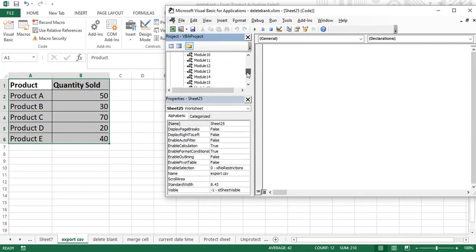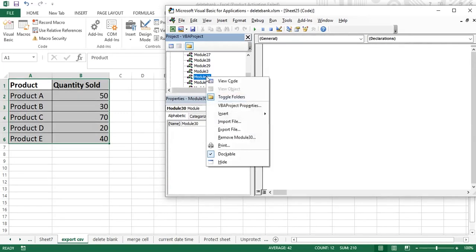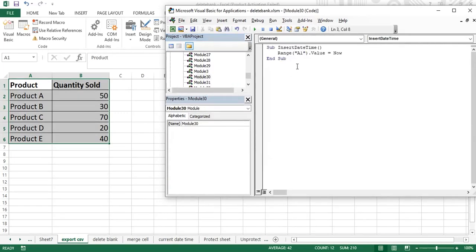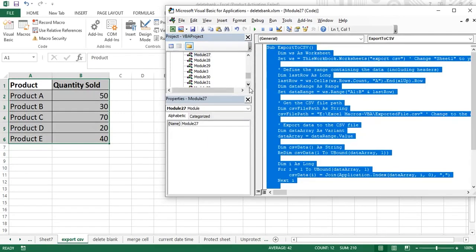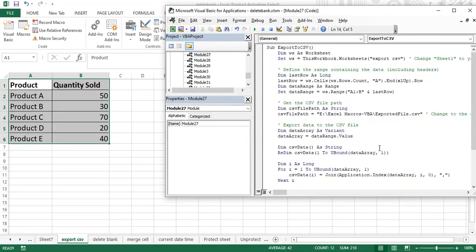It was sheet 25. Let's check here. Yes, you can see here in the module there is the code.